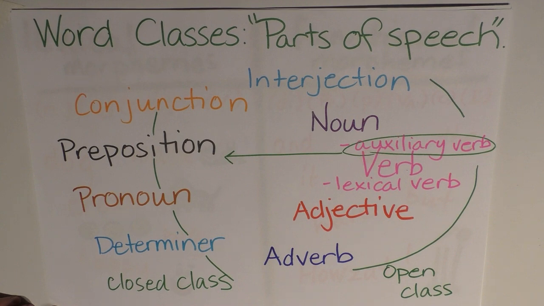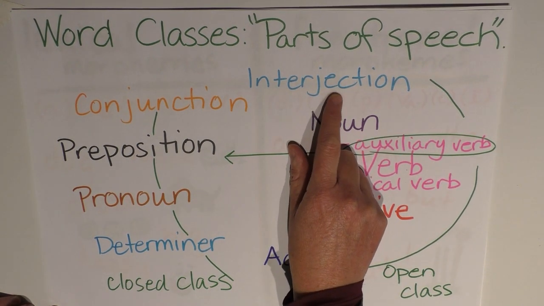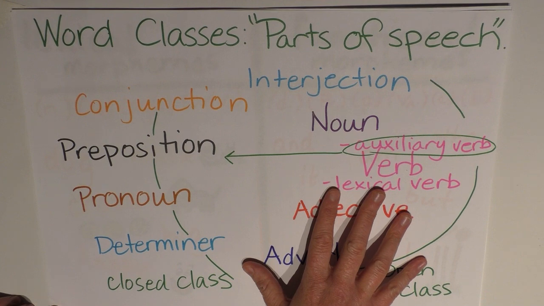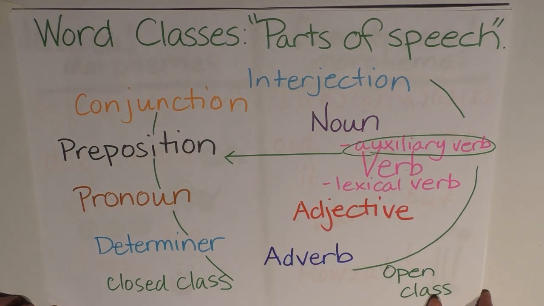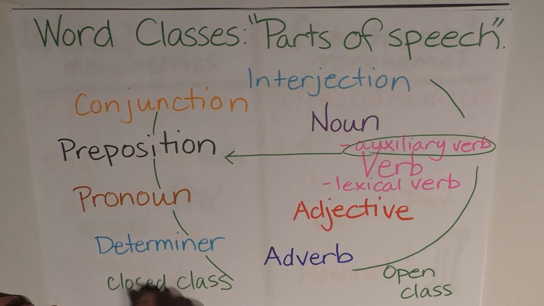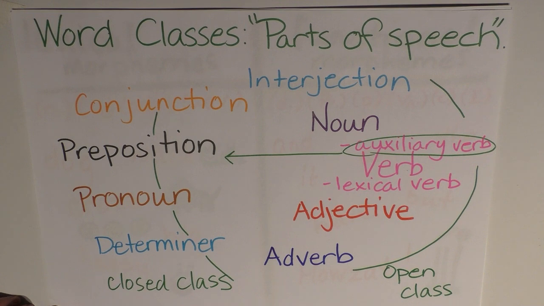Anyway, the reason I'm talking about closed class and open class categories is because, except for one exception — the interjection, which has a purely functional purpose — all of those open class words (not the auxiliary verb) are in fact free lexical morphemes. And all of the ones on the closed class side, plus the interjection as our exception, are in fact free functional morphemes. Interjections like 'fantastic,' 'you beauty,' 'how's that' are also examples of functional morphemes, although people experiment with them all the time. So let's have a try together to delineate which is which when it comes to free lexical and free functional morphemes.